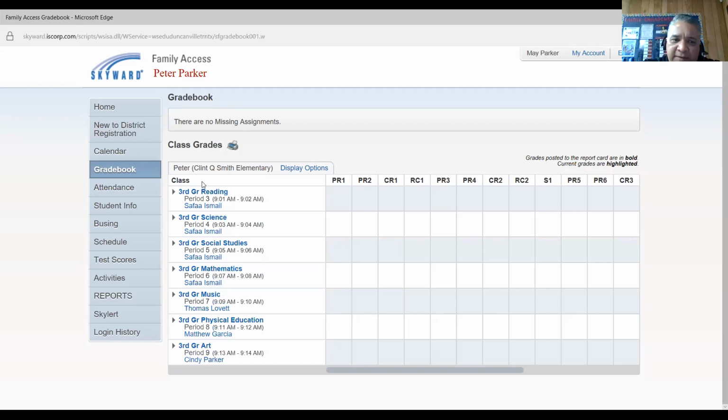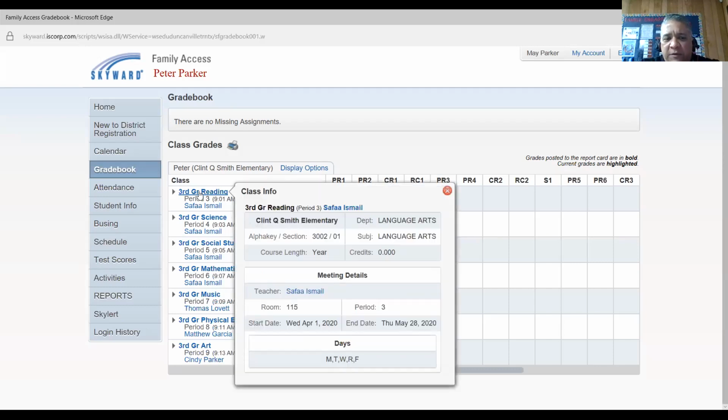Okay, so in the gradebook, you have some options. You either can select each class, for example, third grade reading, and it will give you all the information, the teacher information, the hours, and the classroom number.